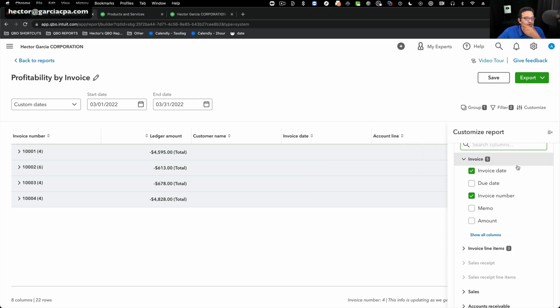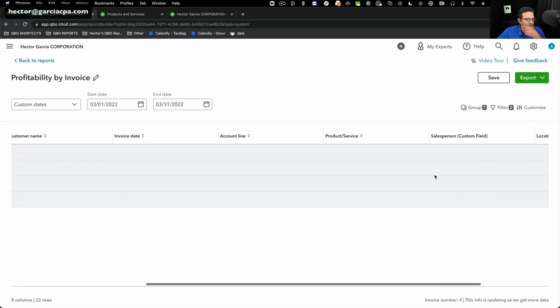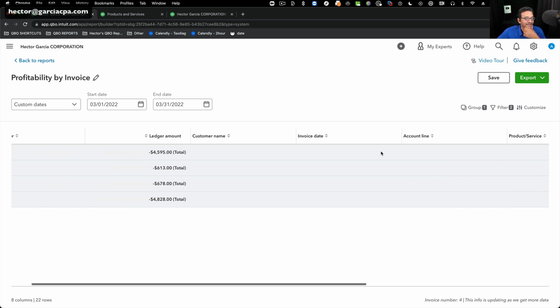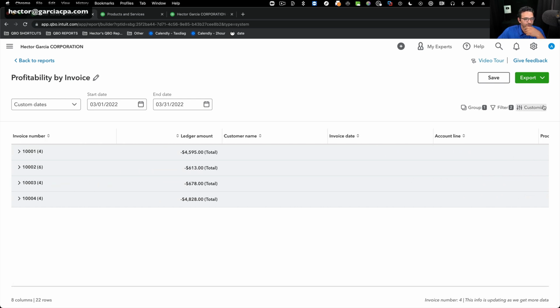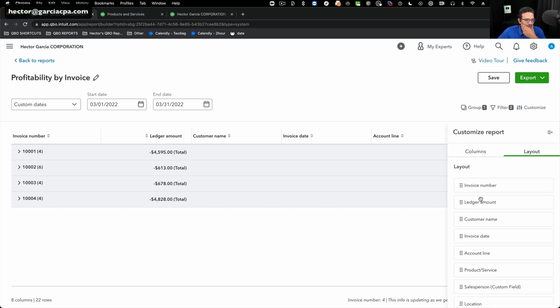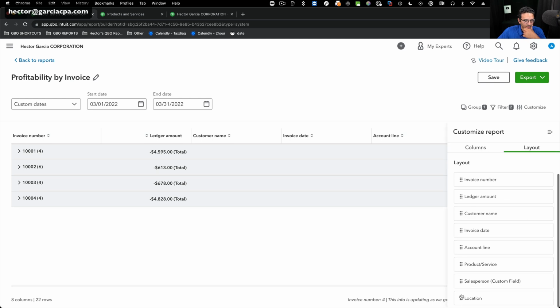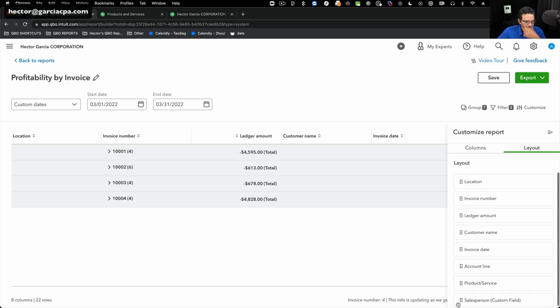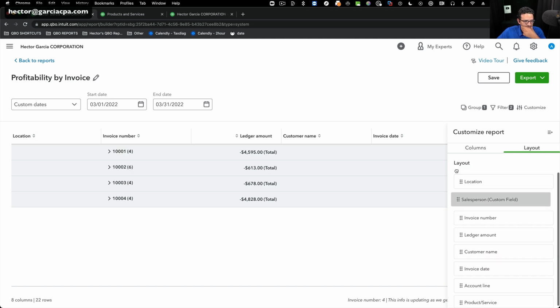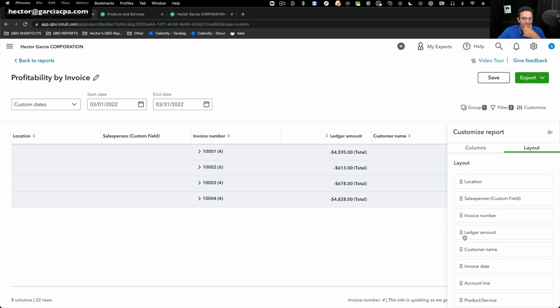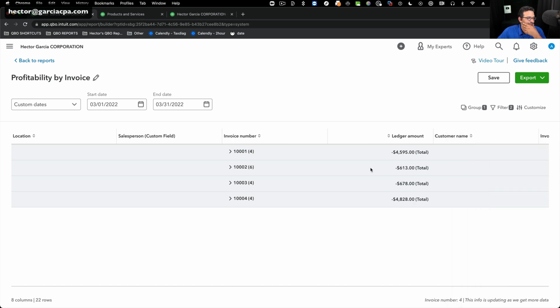Naturally at one location on their invoice. So now that I brought those in, which are going to be here on the right-hand side, I can now group even further. So I'm going to go to customize, and I want to go to layout, and then let's say I want to start with location, then go to salesperson, then go to invoice number, then go to ledger amount. So that's a possibility.